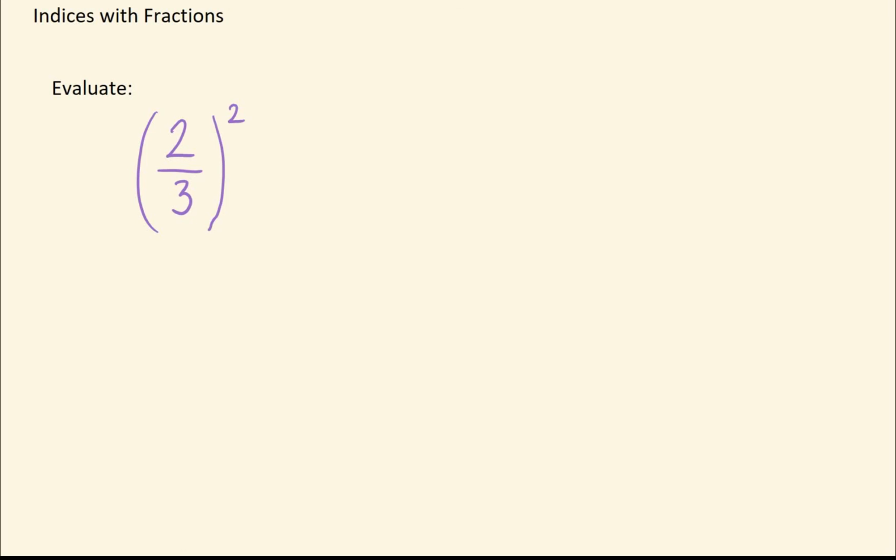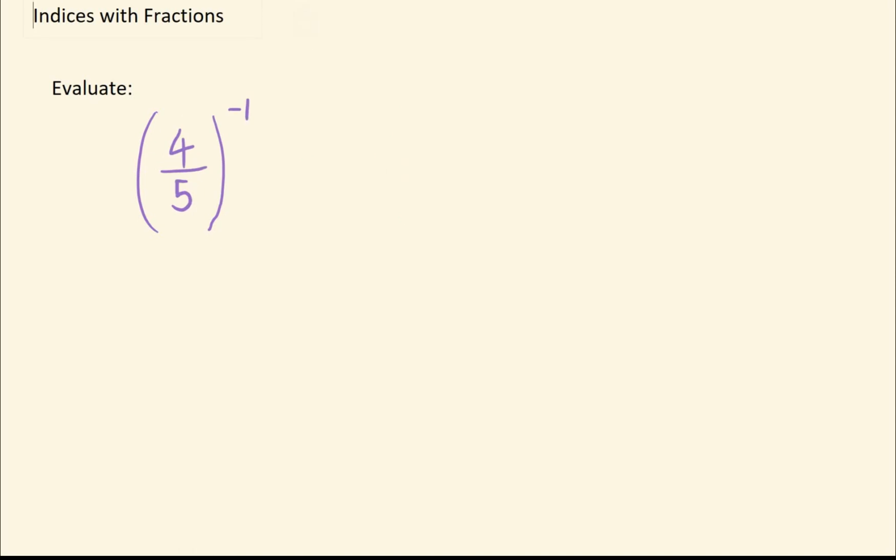Okay, we've got a couple more things to do, and that's pretty much it with main things in indices. What we'll tend to throw at you, especially a lot on exams, is indices with fractions. So we'll start at the basics. We have 2/3 all squared. With fractions, you can do each part by itself. So this basically means work out 2 squared over 3 squared. So 2 squared is 4, and 3 squared is 9. Okay, and that's it. That's very basic.